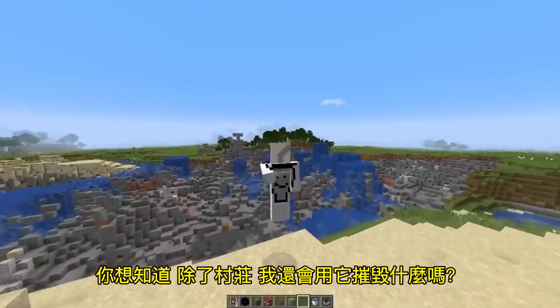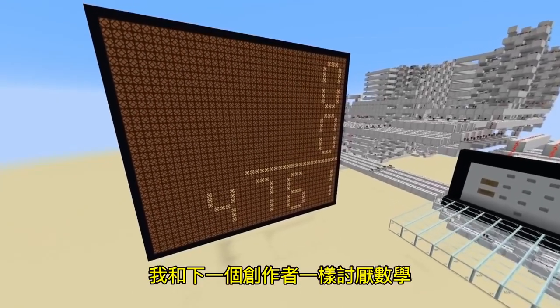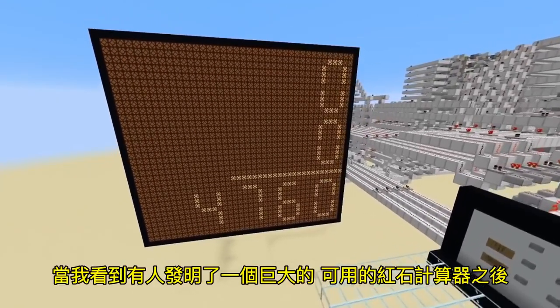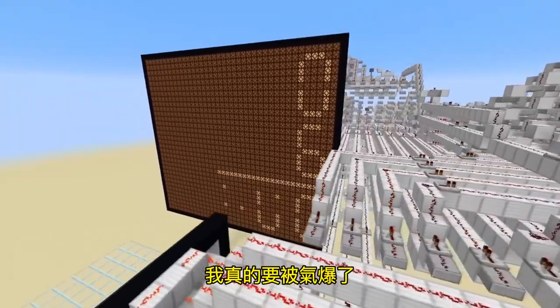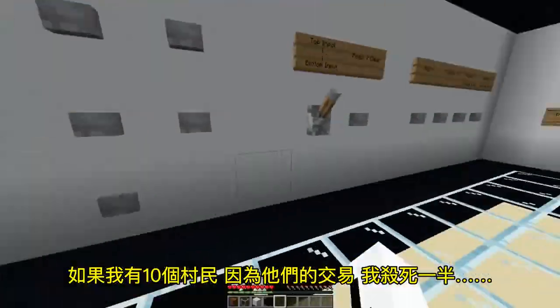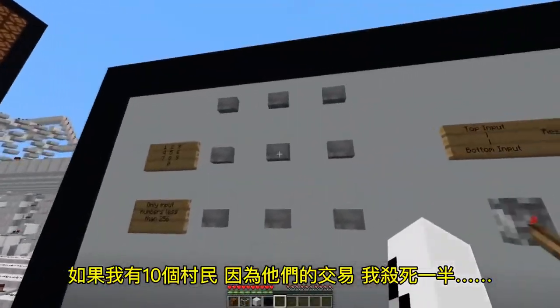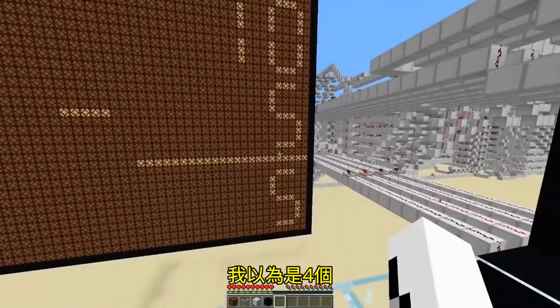But you want to know what I'd use this to destroy besides villages? Math. Now I hate math as much as the next guy, and as soon as I saw somebody had invented a massive working redstone calculator, it just really grinded my gears. I mean, it's Minecraft. What the heck are you gonna use this for? If I have 10 villagers and I killed half of them because of their trades, how many do I have left? 5? Oh, I thought it was 4.